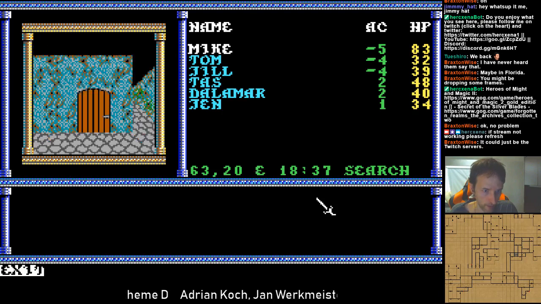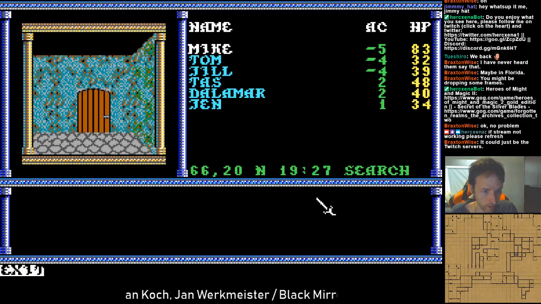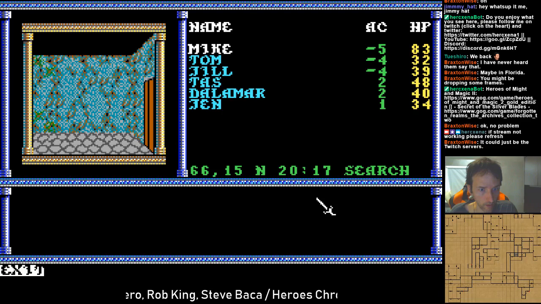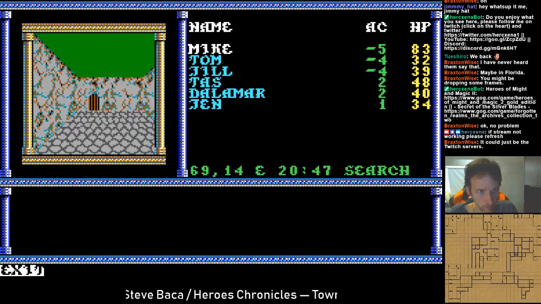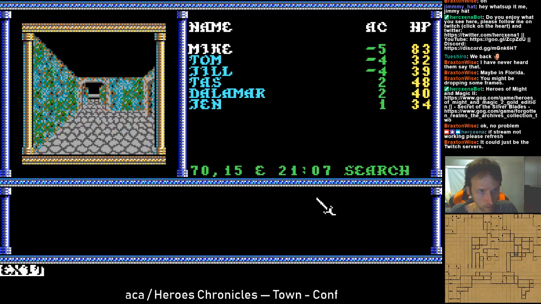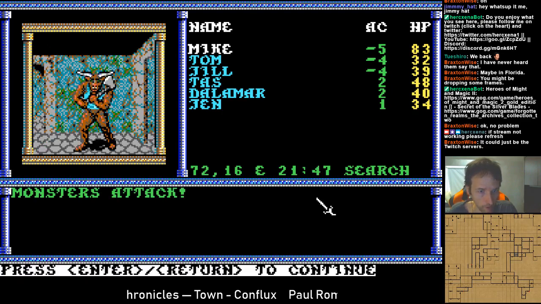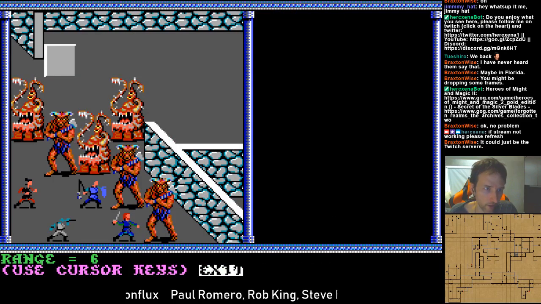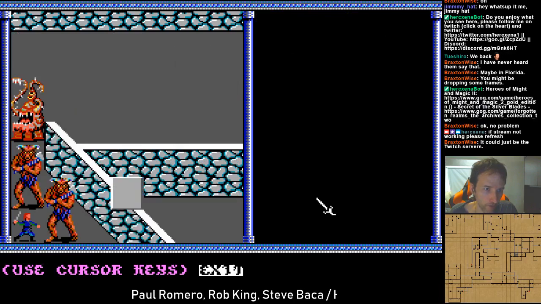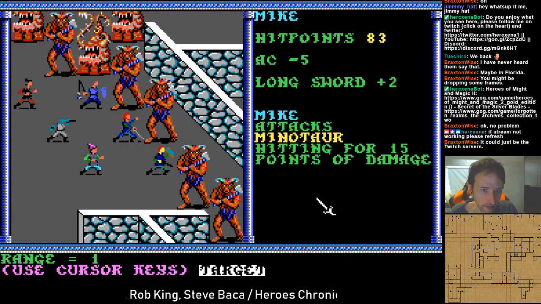Where the hell am I? East and west. Okay, you go down and around. Down there is nothing. Hey, a monster is here. Oh, that's a lot of monsters there. That is a lot of monsters. The gang is all here, as they would say.